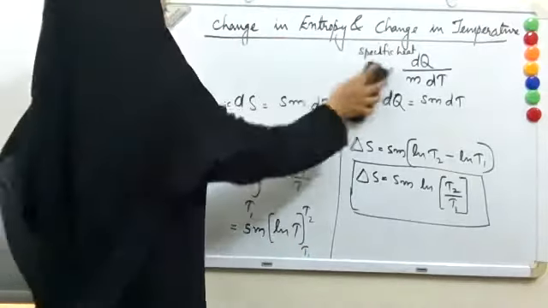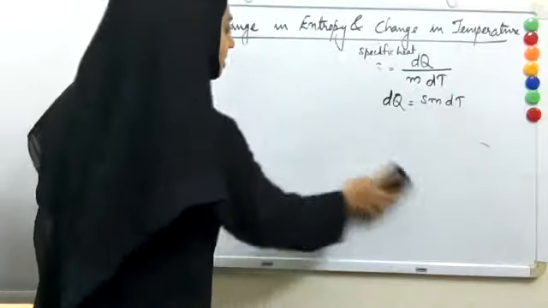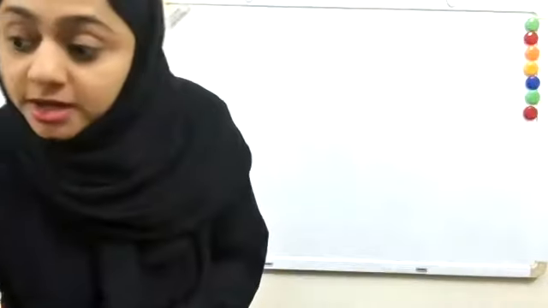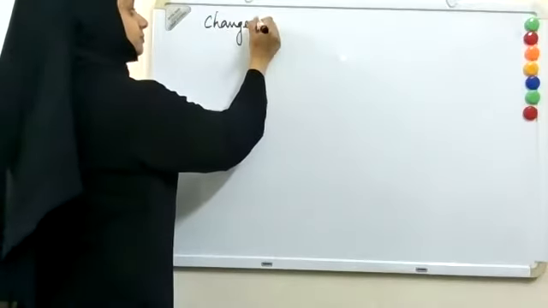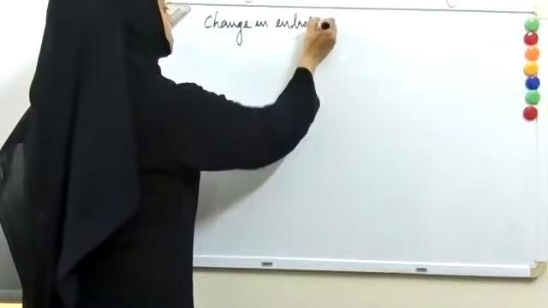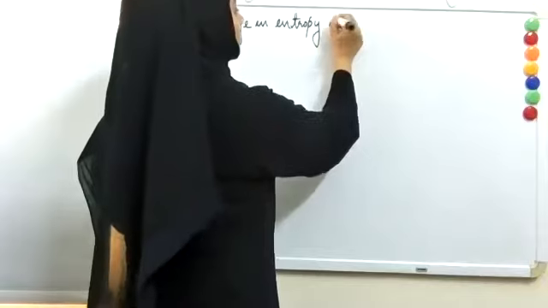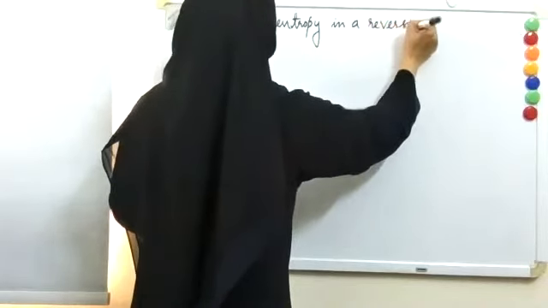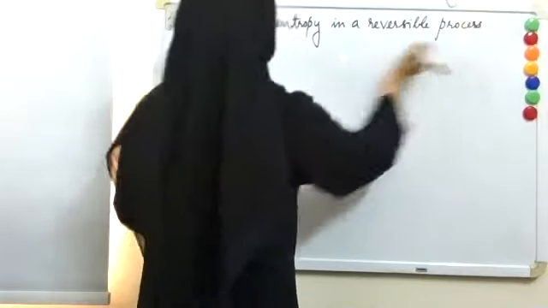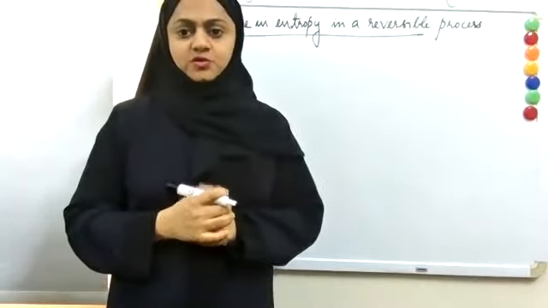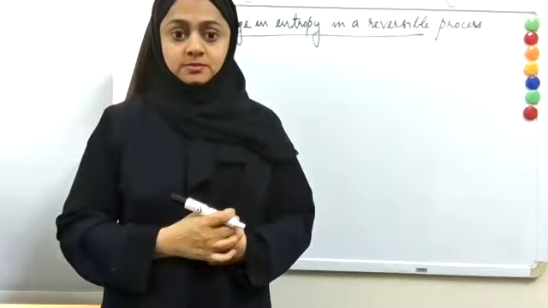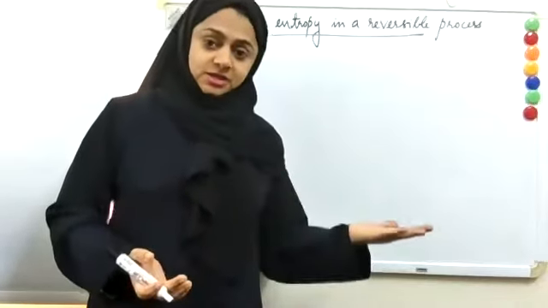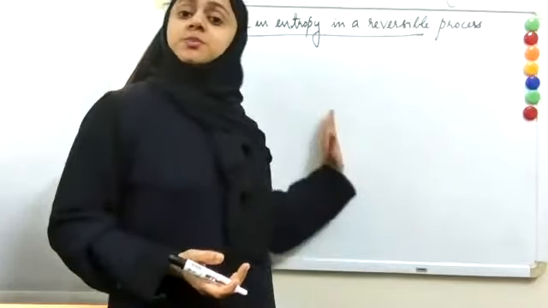Let us see some of the change in entropies in a reversible process and an irreversible process. Now, do you remember what is meant by a reversible process? What is meant by a reversible process? You forgot? The reaction can be reversed. Yeah, and you can get back the original thing, and the body will go through the same process as it went.